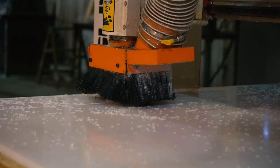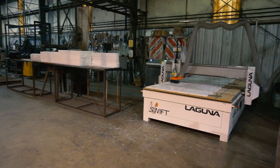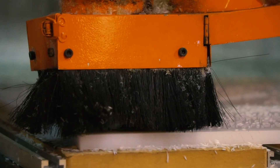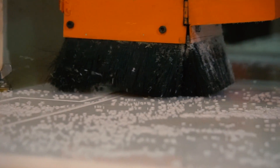We might not use the machine to its full potential — we use it on one material, UHMW plastic. But for what we use it for, it's already paid itself off. I know that I would recommend it for anything. As long as it'll cut it, I recommend it, because Laguna themselves have always been wonderful. Customer service is great. You always answer the phone — there's no waits, no holds, no 'let me call you back.' Everything is handled on the spot, prompt. When you run a business, that's what you need. You don't have time to sit around and wait. So I would highly recommend Laguna. Everything has been easy-cheesy.